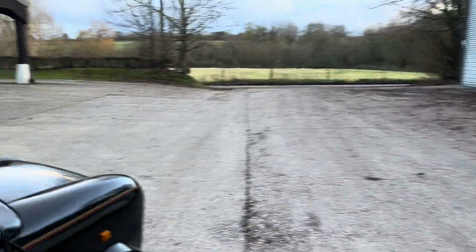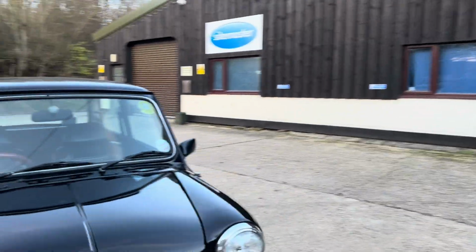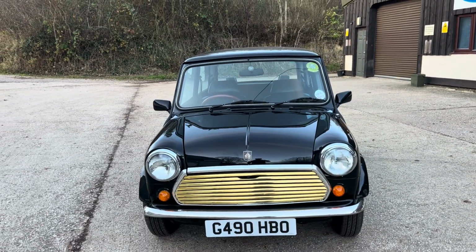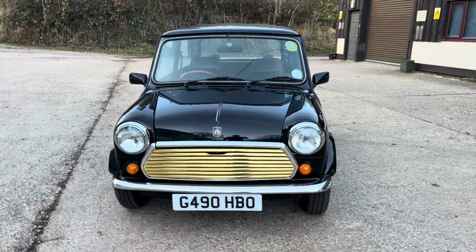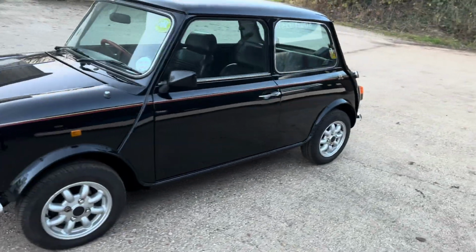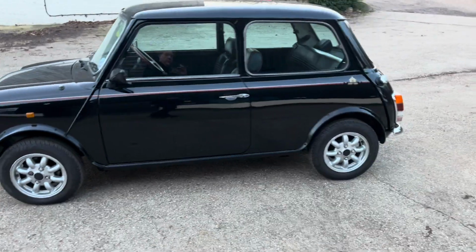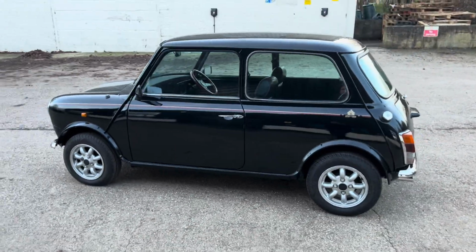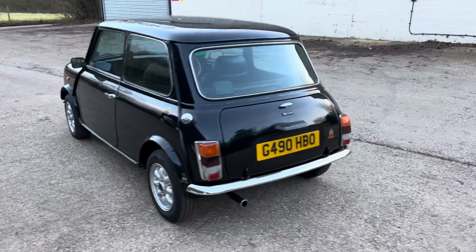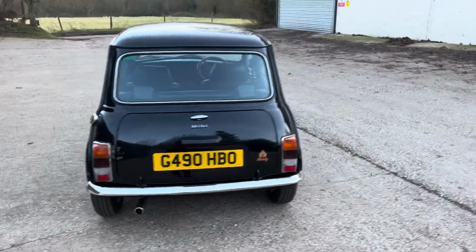It's probably worth mentioning that all the cars we sell will go through our workshop. They always get checked over. We are the leading classic car repair shop in our area. People bring their classic cars from miles around to us at Bradley James for restoration work, tune-up, servicing. So you can be rest assured that when the cars leave us, they have gone through our workshop. They are good to go.